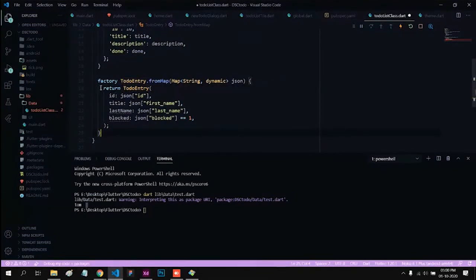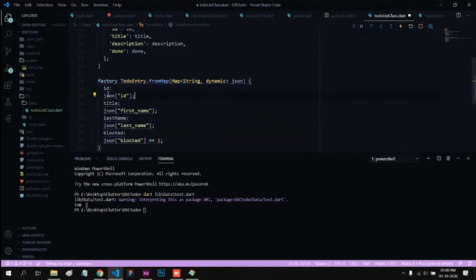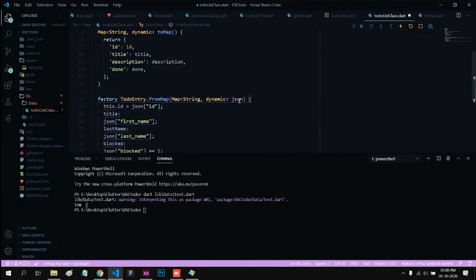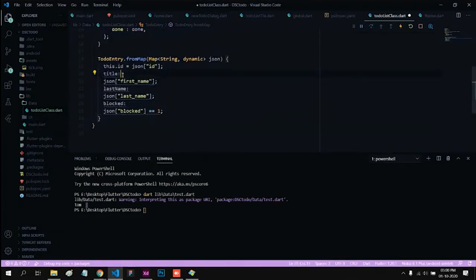Okay. We are not doing this. We are not using the constructor over here. We are just going to use statements. So okay, done something stupid. So we are gonna do this dot ID, which means the ID of the current class. This current class will be equal to JSON. And it's showing an error over here. I don't know why. Okay, it's showing real errors. Okay, we don't need factory over here. Okay, this is what you need. Just do this. Okay, so this dot, they're using some extra functions over there. We can do it the straightforward way. We don't need that.